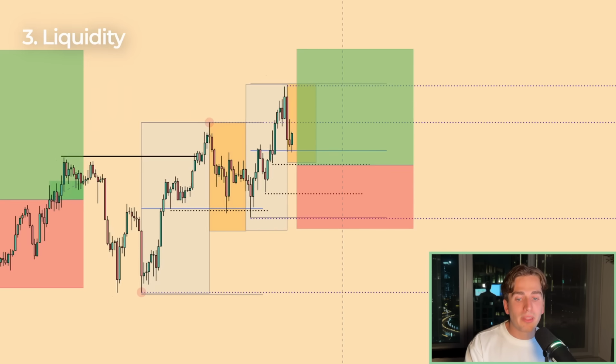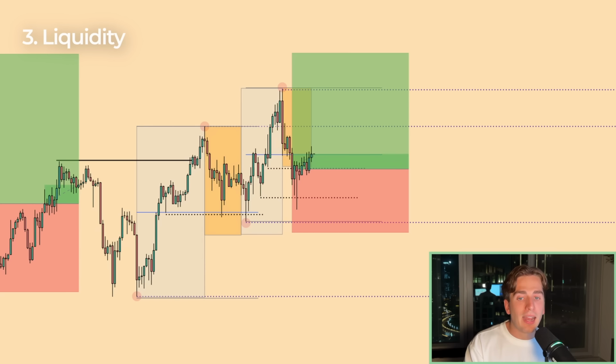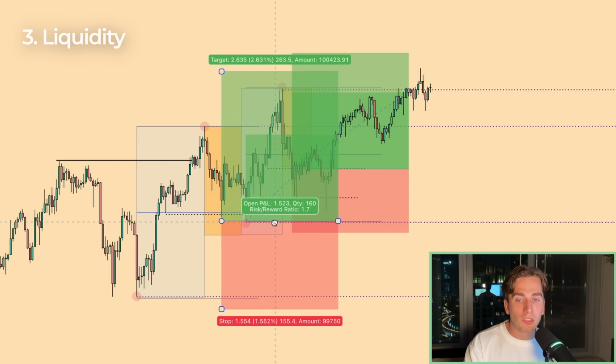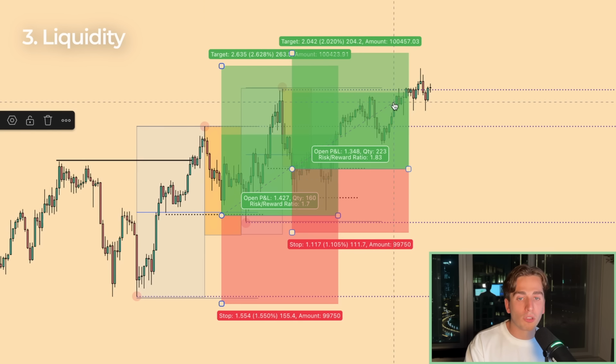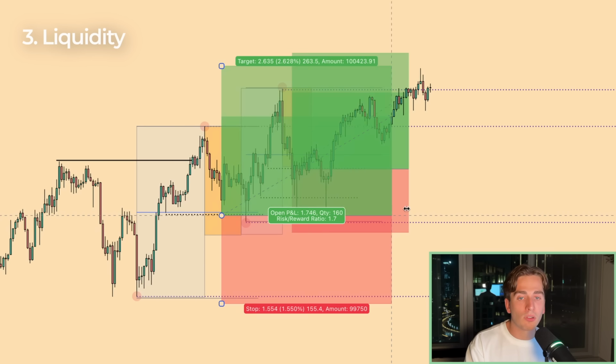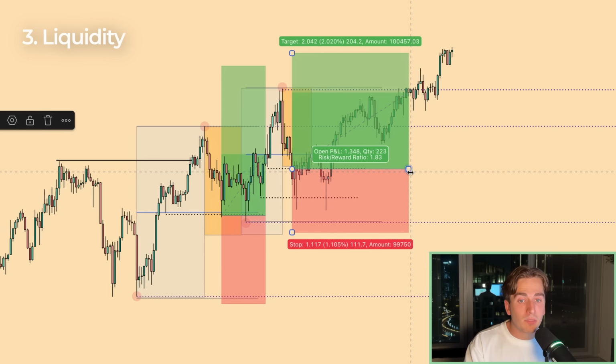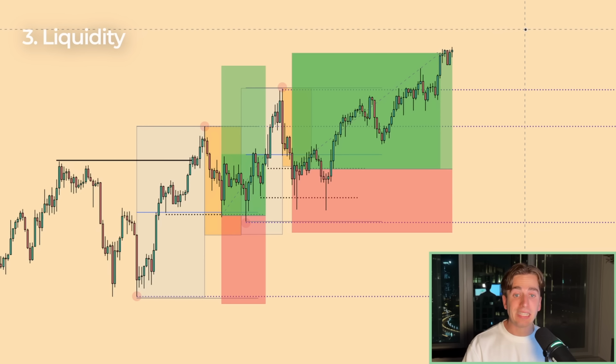Now, what we then see happening here is that the market starts to retrace. It tags us in and even took out the lowest liquidity low. As we can see, the overall swing low here is being respected so far. And what then happens is that the market eventually continues pushing back up in towards a new higher high. And as we can see now, the first position that we took on top of the overall liquidity low with the stop loss underneath the lows, that one has now indeed hit TP. The second position that we took also now hit TP. Now, for setups like this, I use a fixed 1 to 2 risk to reward.